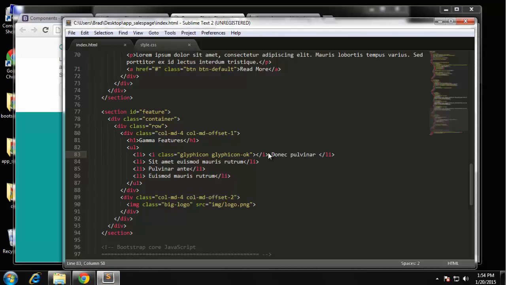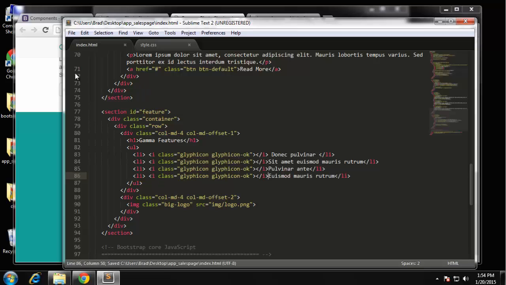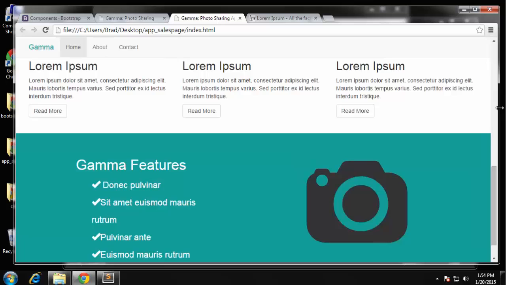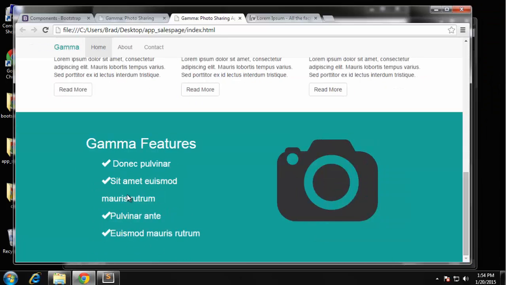I'm just going to copy this, and then we want to put this on all the list items. You know what? I actually want to change the width of this.